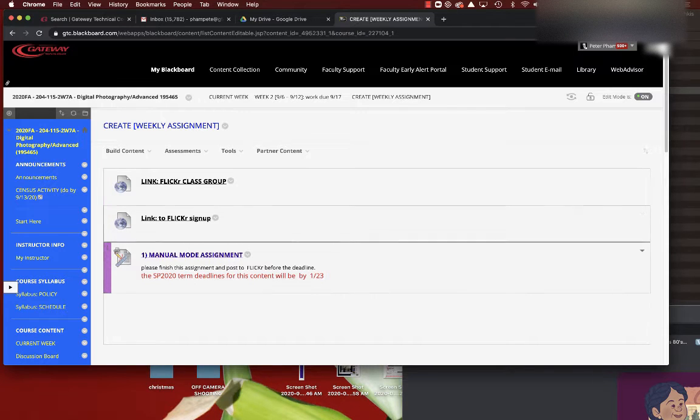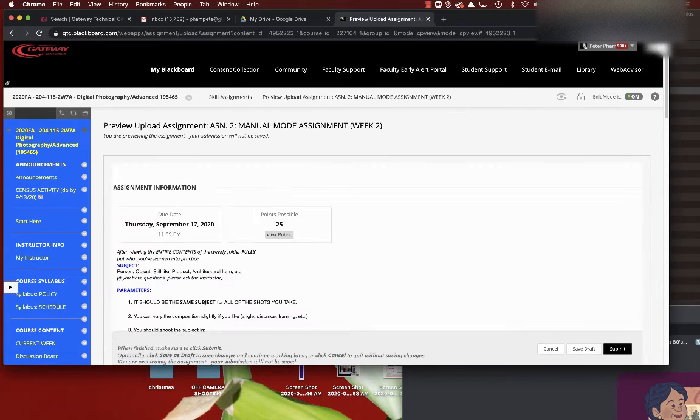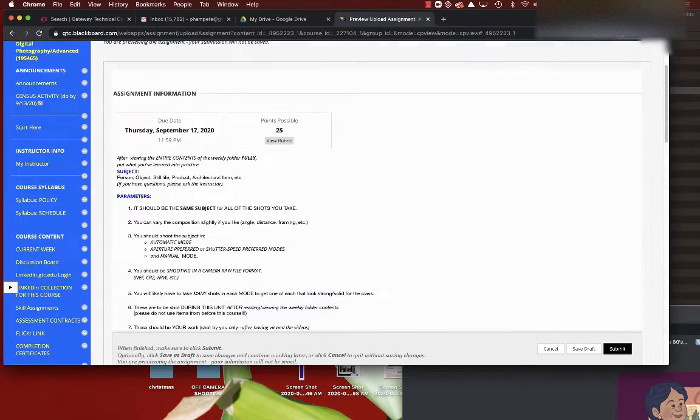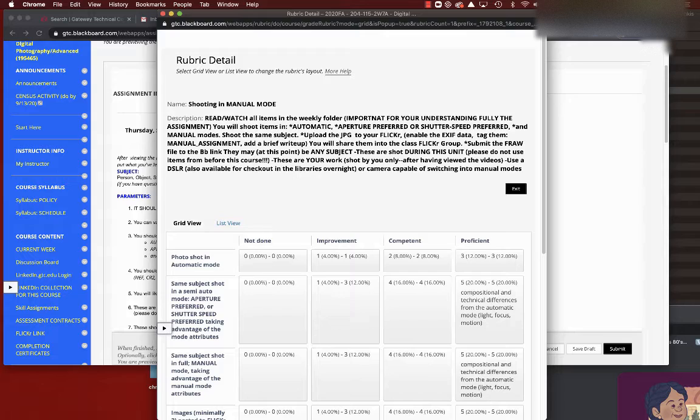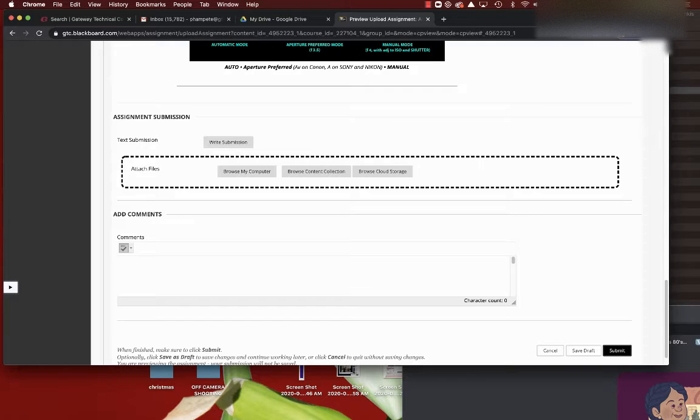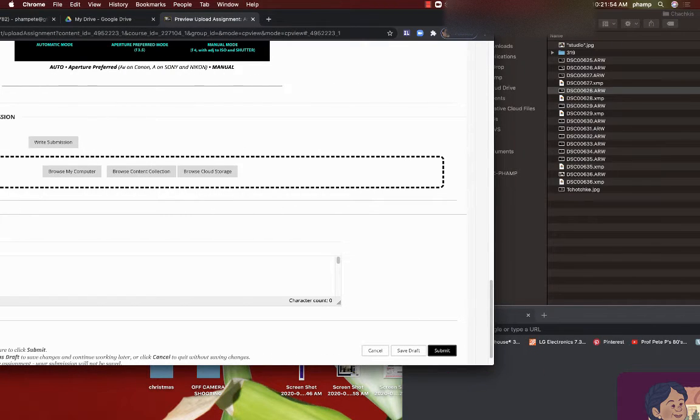If I have an assignment here, and for week 2 we've got the week 1 or the manual assignment file here, you'll see all the items related to that file. You can see the rubric for the file, so you know how you're being graded, but you want to submit it. And when you do that submission, you're going to attach the folder with the files in it here. Right now I have all these raw files, and Blackboard unfortunately does not do a good job of individual files. It prefers that you submit basically more than one file at a time.